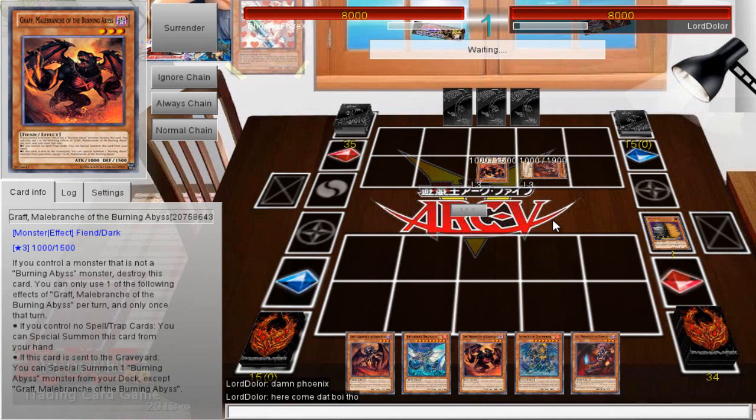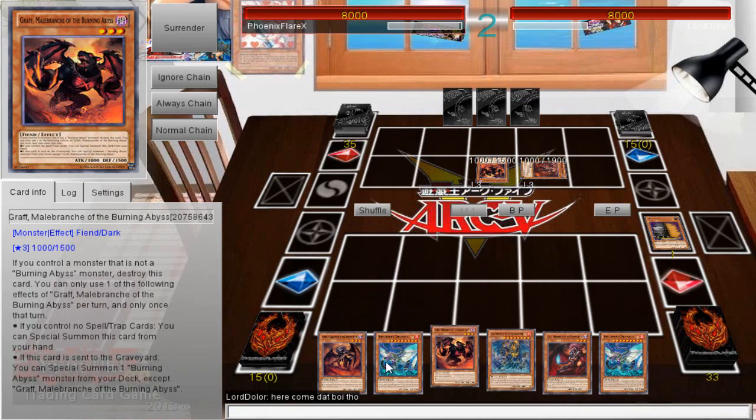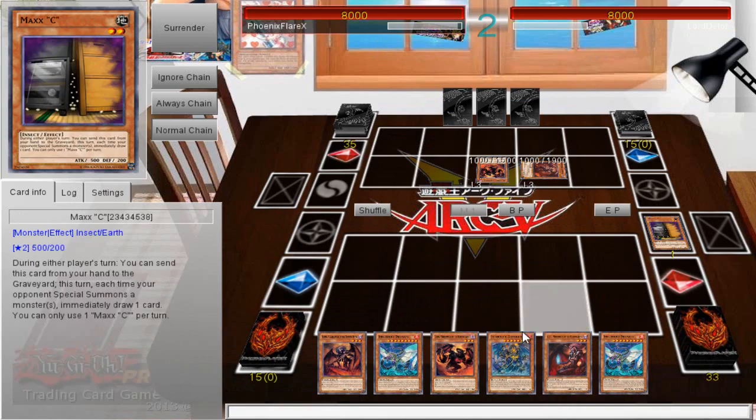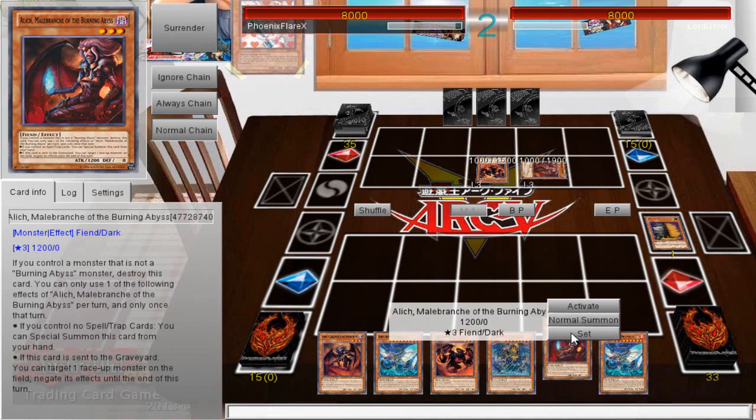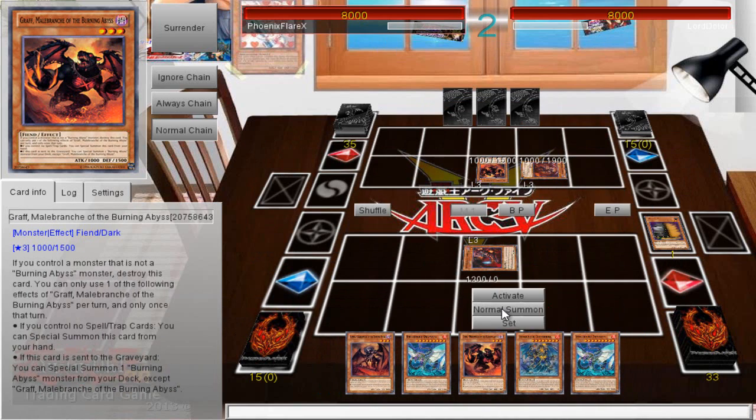But anyway, it turns out I'm playing a BA mirror to some degree. He ends up playing the Burning Abyss Phantom Knight deck, and I'm playing BA Infernoid. I feel like I'm playing the superior deck, simply because the deck has a stronger mid to late game, even though the Phantom Knight engine helps the BA deck have a stronger early mid game.